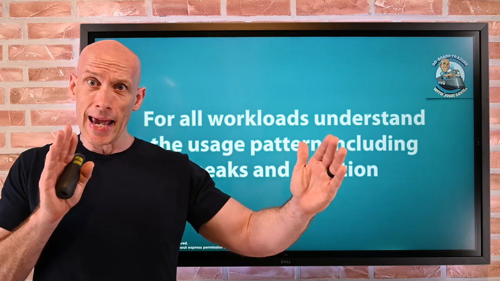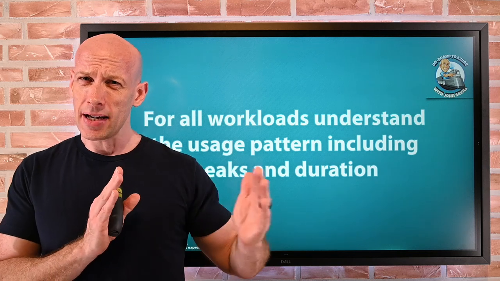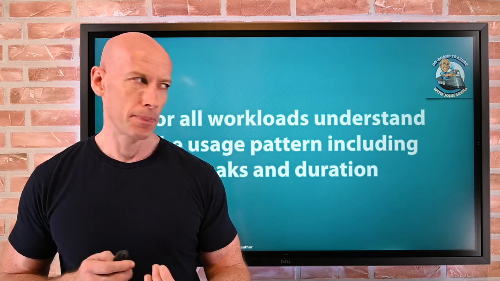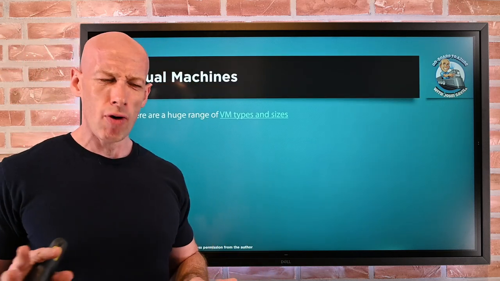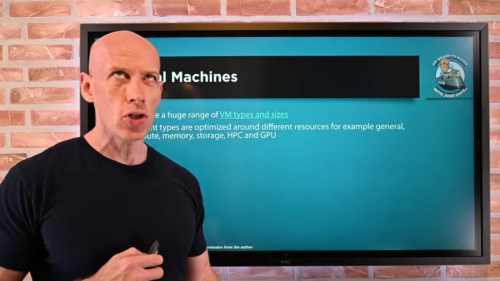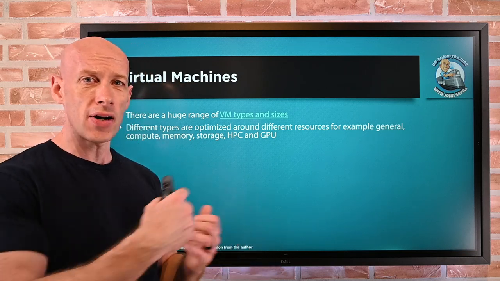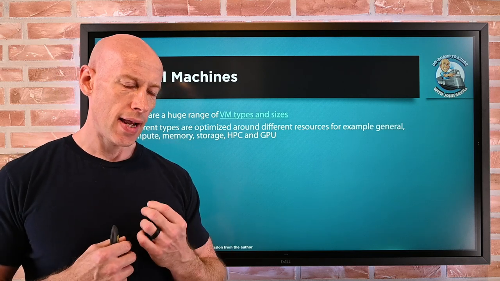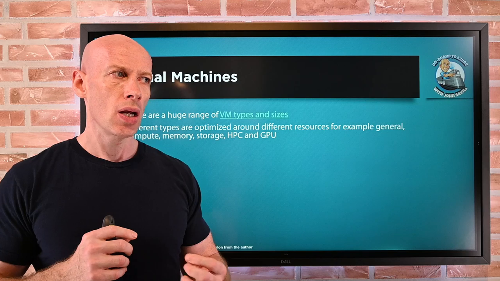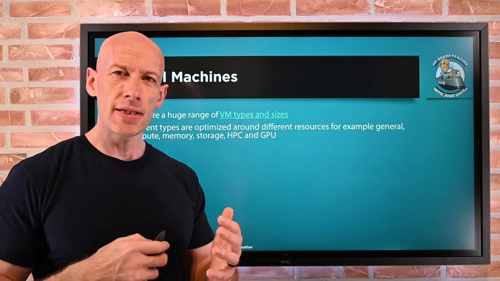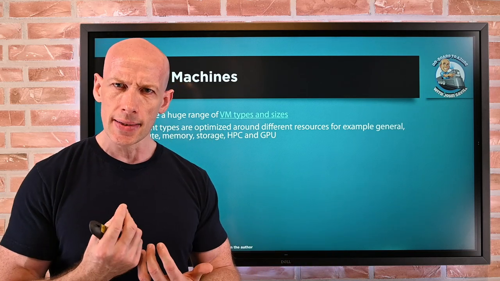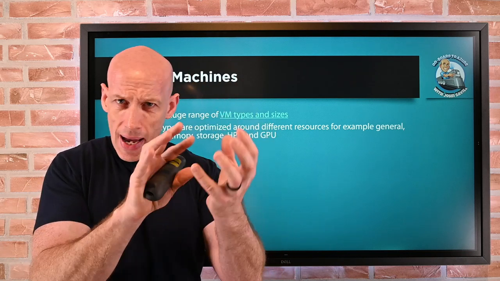For example, for a domain controller where I have a 30-minute boot storm a day — do I want to add four domain controllers for half an hour and then delete them? Probably not. There may be another way to burst for that 30-minute window. For virtual machines, there's a huge range of types and sizes: memory optimized, compute optimized, storage optimized, ones with GPUs, ones with high performance computing with RDMA network connections. Take time to understand what your workload is skewed towards — storage, CPU, memory, or just general purpose — and find the type and tier that's the best fit. Look at the right number of CPUs, memory, IOPS, throughput, number of data disks, and network throughput, then pick the closest match.